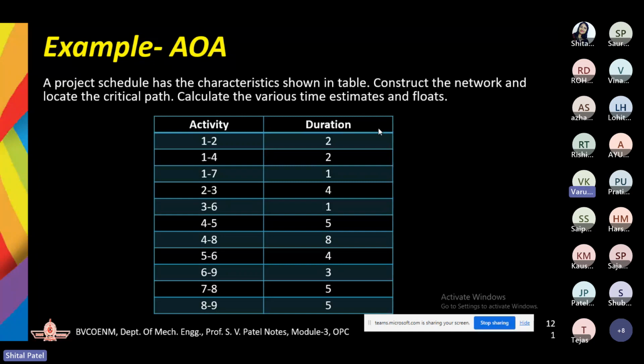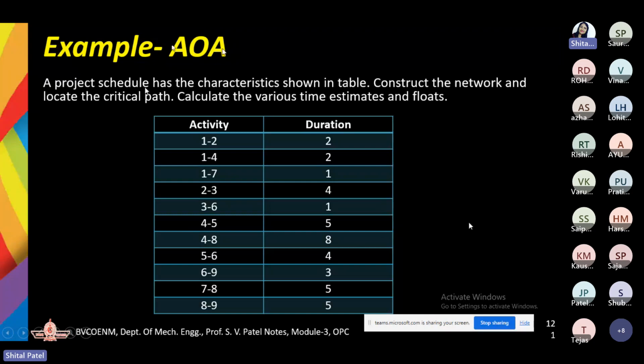Okay, chalo. So this example I have mentioned in the slide. Activity and durations I have given to you. I'm not going into detail because I want to complete this part today, so that in the next lecture I can start with line balancing. We will try to complete this today. So previously we have taken activity on node, but many of the students are comfortable with activity on arrows. So how will we do this, that I am explaining.